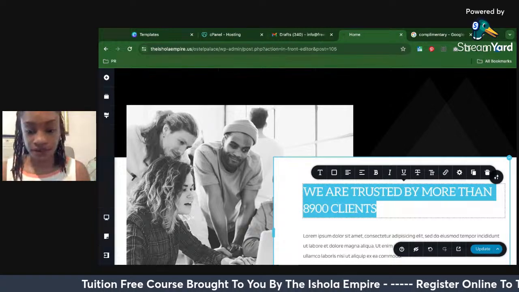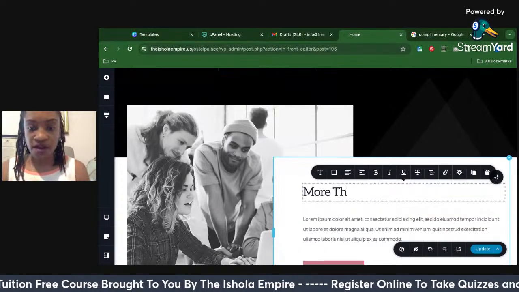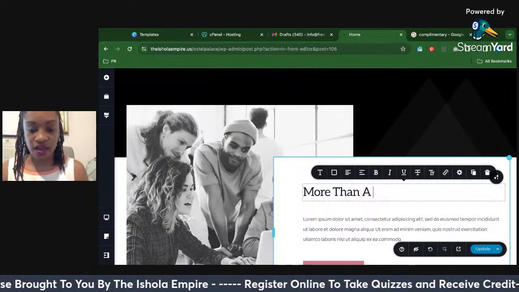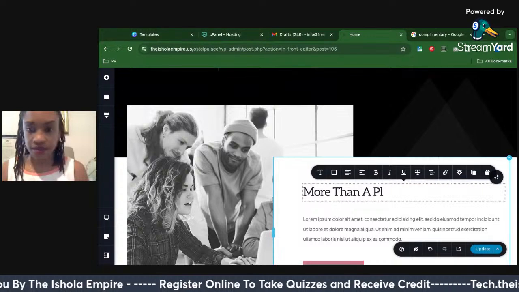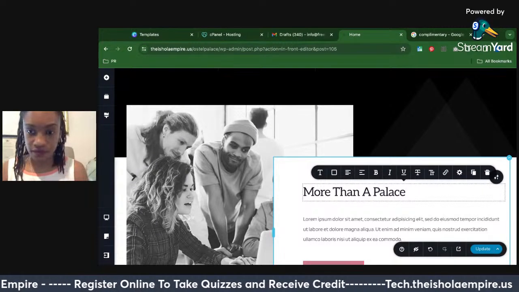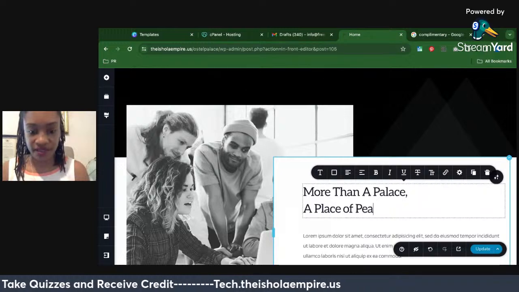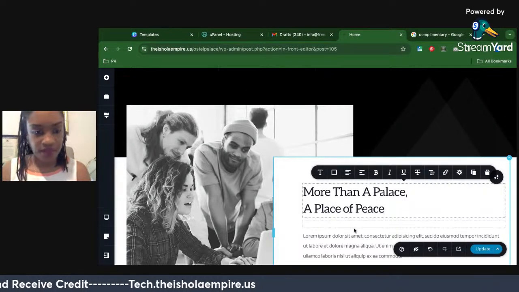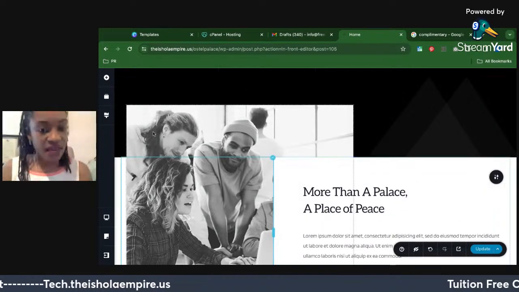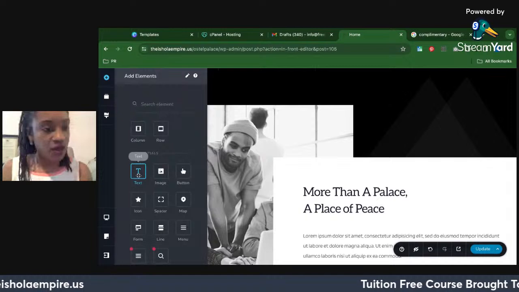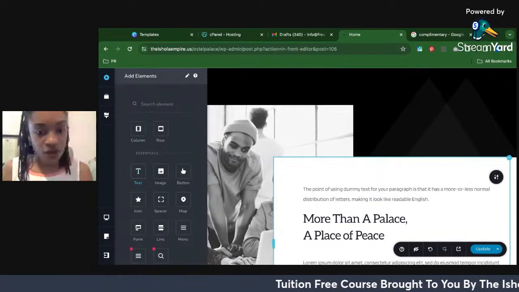Let's see. More than a palace, a place of peace. And then I'm going to add a smaller bit of text here so we can have information on what this is.